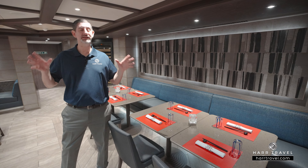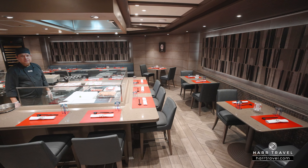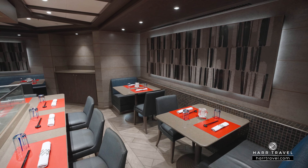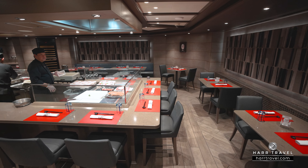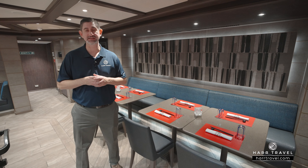The concept of kaiseki is meticulous arrangement and attention to detail. If you love delicious Japanese food, this is a great spot for you. During lunch each and every single day, you can stop by, enjoy some wonderful food and sushi, along with some Japanese-style options. Then later for dinner, the menu transitions and does come at an additional cost. You definitely want to pre-reserve because it's a small, intimate venue with highly upgraded delicious food. There are also two teppanyaki tables down the middle as an option for dinner. If you're looking for that meticulous attention to detail and delicious seafood and options from Japan, make sure you stop by and reserve Kaiseki.